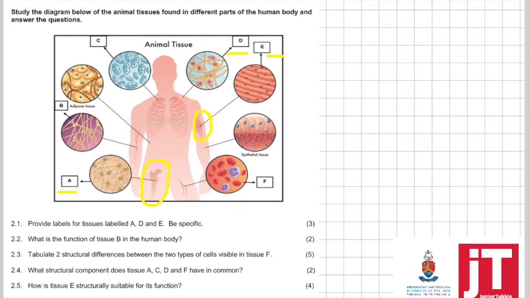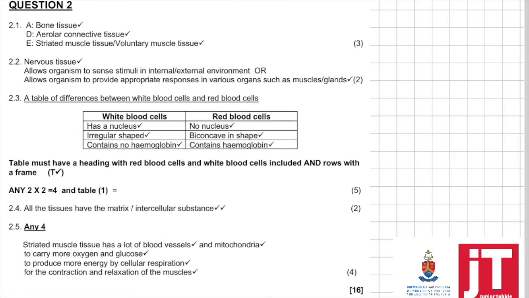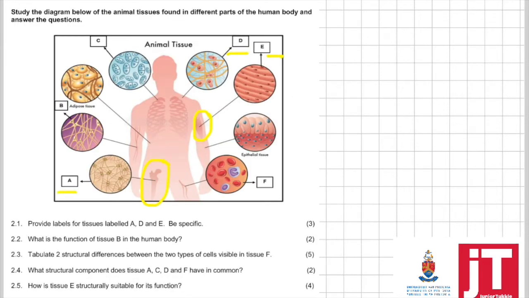E, if you're not sure of, look, it's pointing to the muscle. And so we know that that's part of your biceps. So what muscle will that be? Of course, striated muscle tissue. And you can see bone tissue, areolar connective tissue, striated muscle tissue. Another name for striated muscle tissue is voluntary muscle tissue. I like to use the word striated because I remember the striations, but you're welcome to use whatever words you want.